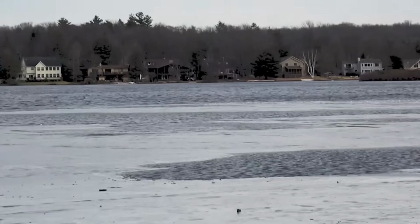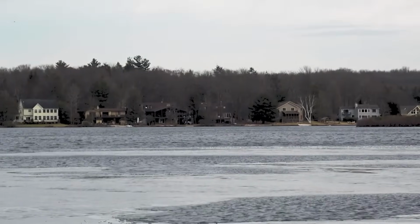Well, hey, Jim, it's windy conditions up here in the Poconos. Things are really changing. You know, last week we had sub-zero temperatures, lots of ice buildup. This week we've had 55-degree temps up here in the mountains, rain, really putting a hurting on some of that ice that we've built up.